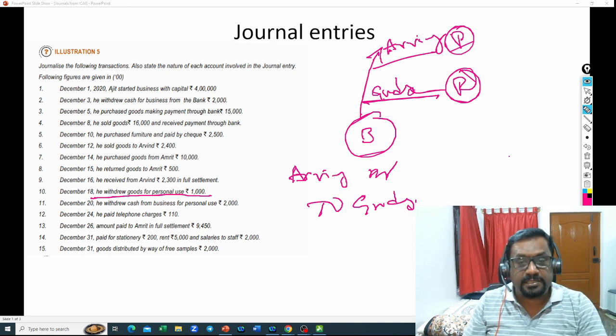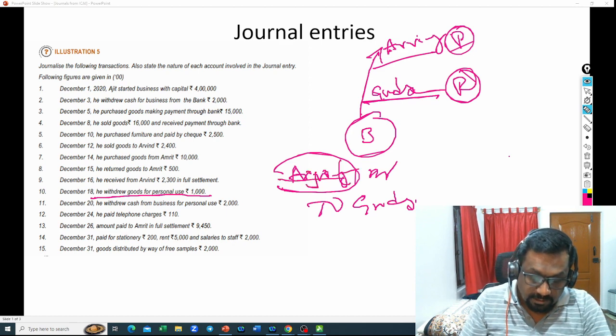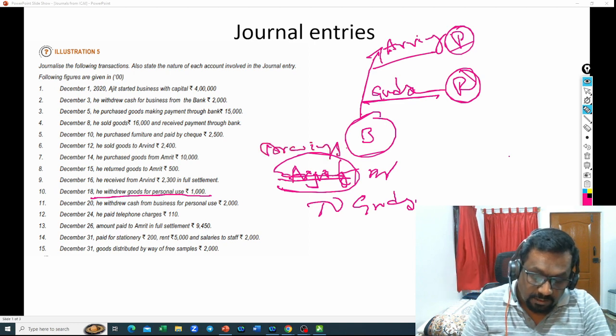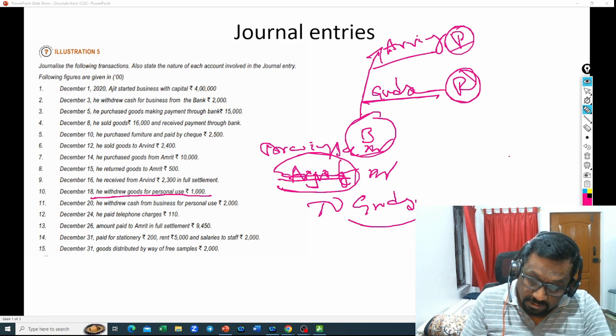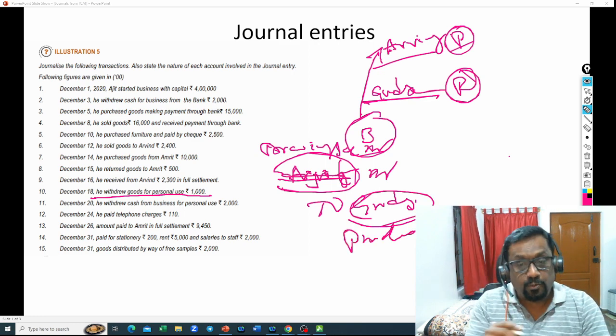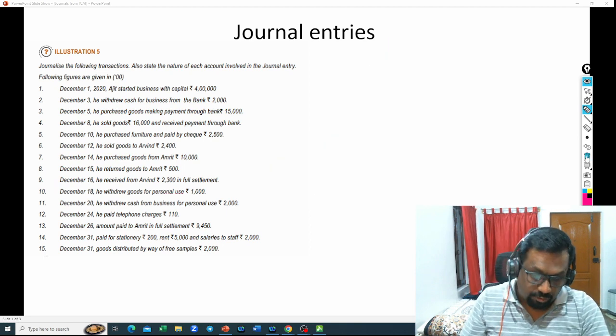I said we need to make some small change here. Since Arvind is, not Arvind, his name is Ajit here. I'm sorry for that. So Ajit account debit and goods account credit. Instead of Ajit account, what are we supposed to do? Drawings account. Drawings account debit, and instead of goods account, you can also credit purchase account. This is what I explained in my previous video as well, right? So this should be the entry.